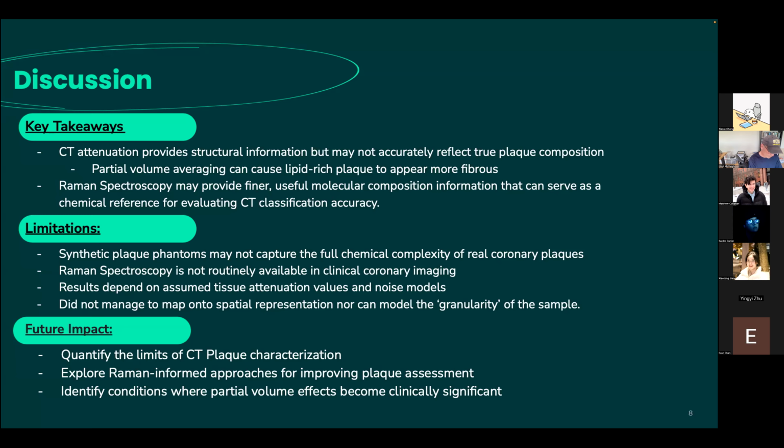But yeah, it also does not capture the spatial representation or even the granularity of the sample. So if there's very small pieces of calcium distributed throughout the entire sample, that might not be coming through properly. As far as future impacts, we'd love to extend this to the spatial representation, make sure that we can really pair with the CT info and maybe really capture points on the edges of those features, because I think there might be a little bit of opportunity to inform the classification on that interface. And that's all. Thank you.